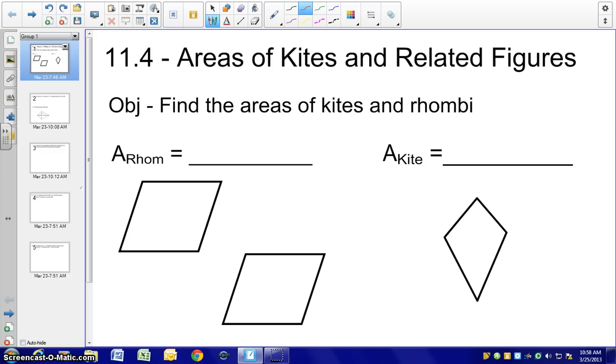So let's look at our area formula sheet and fill that in. We're going to start on the right hand side here with area of a kite. Area of a kite is one half D1 times D2, and our D1 and D2 stand for our diagonals. Remember in a kite, we have two pairs of consecutive sides are congruent. The diagonals are not congruent, but the area formula is one half D1 D2.